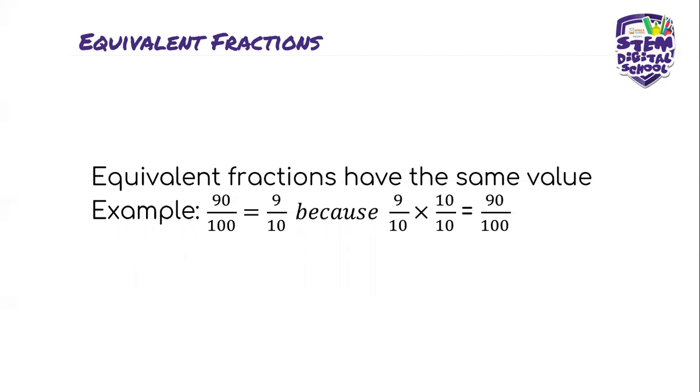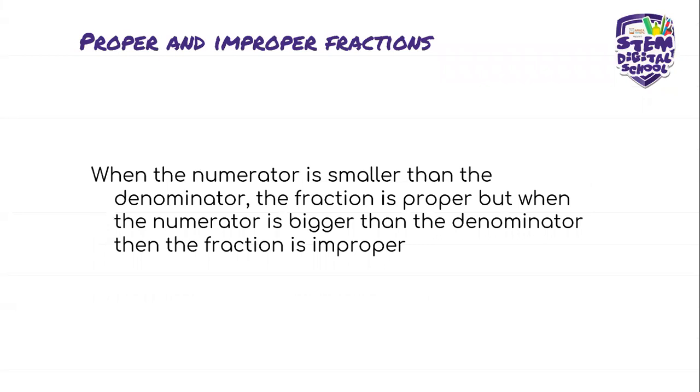fractions. So the next slide, I'm going to zoom directly into proper fractions. And as you can see, we are defining the proper fraction as follows. We say that when the numerator is smaller than the denominator, then the fraction is known as a proper fraction. So it's a proper fraction because the numerator is smaller than the denominator. Once again, if the numerator is bigger than the denominator, then the fraction is known as an improper fraction because the numerator will be bigger than the denominator.